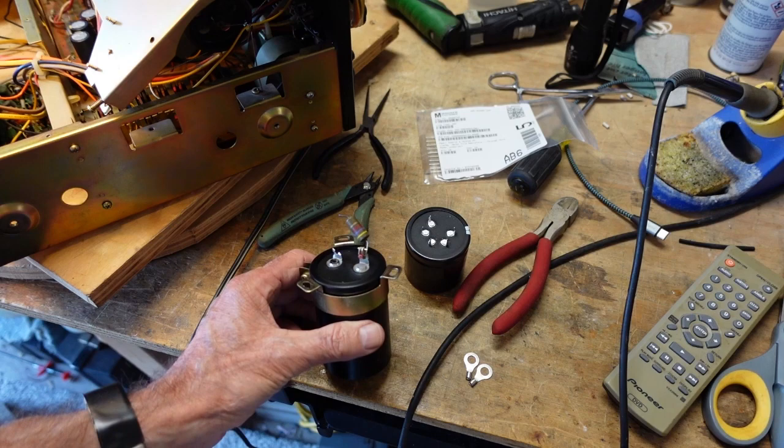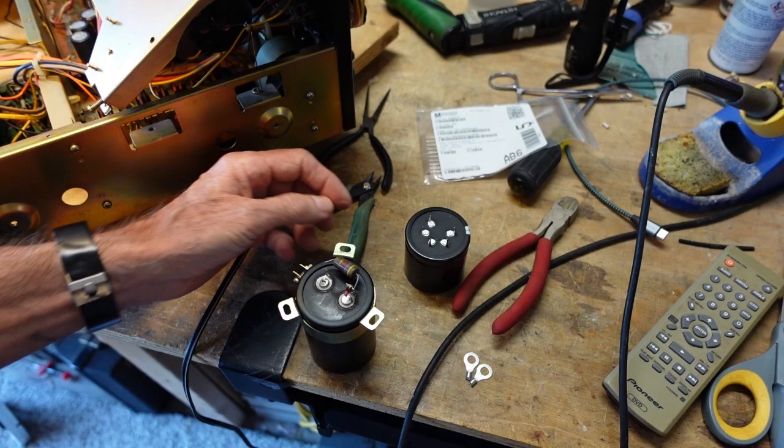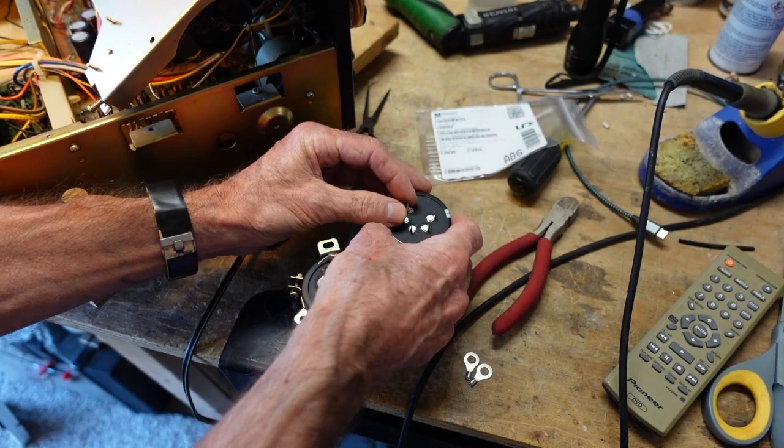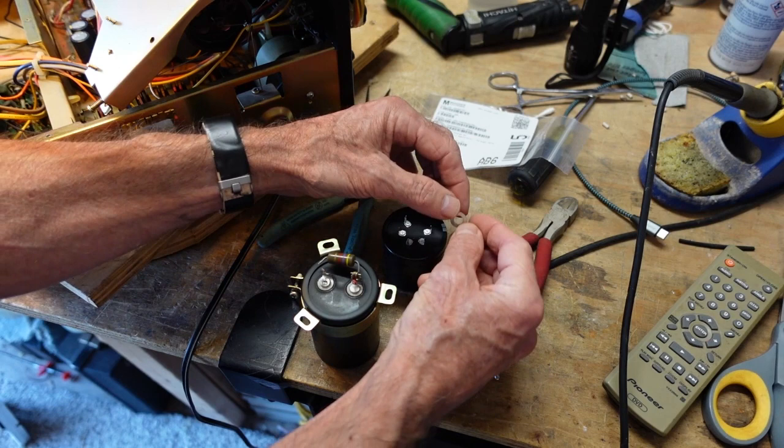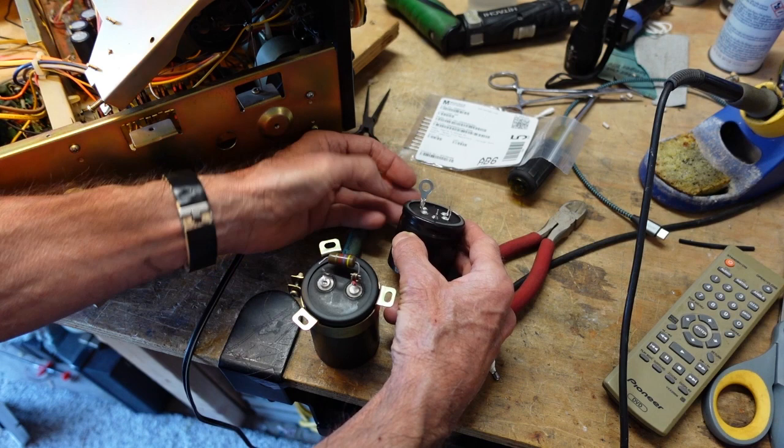Okay, so here's our old capacitor, and this is the bleeder resistor that was mounted across the terminals. Now, this has five terminals. One is simply a mounting terminal, and then we have two positives and two negatives. So what I'm going to do is mount the bleeder resistor across one set of terminals, and on the other set, we're going to solder these ring terminals, like this, so we have something to attach our wires to. And this works very well. I'll show you the process I use to do that.